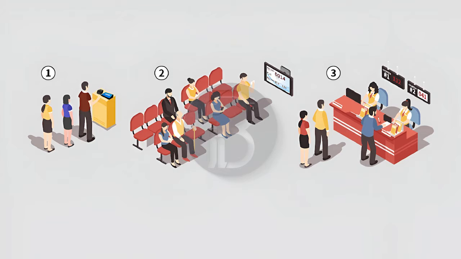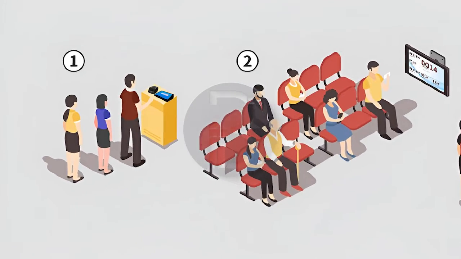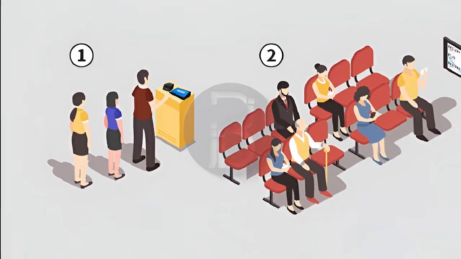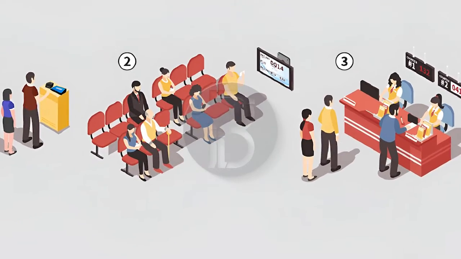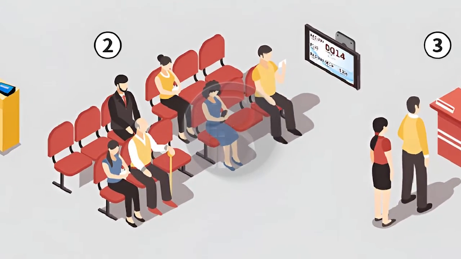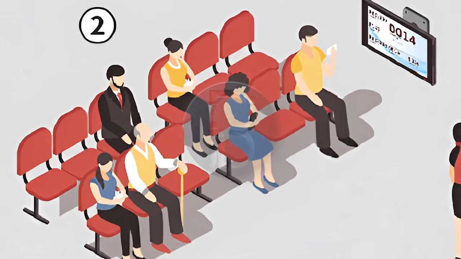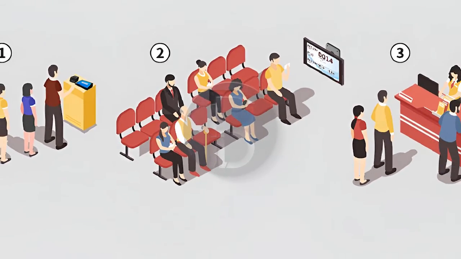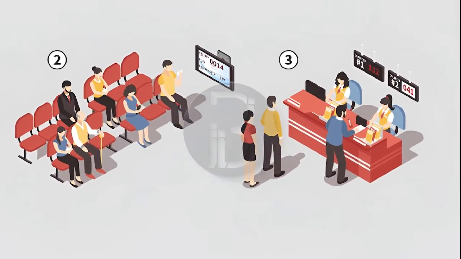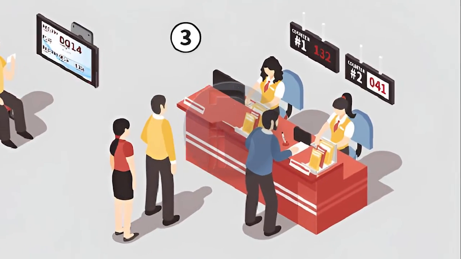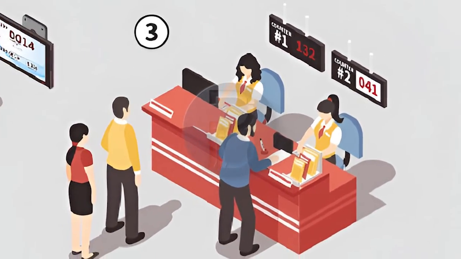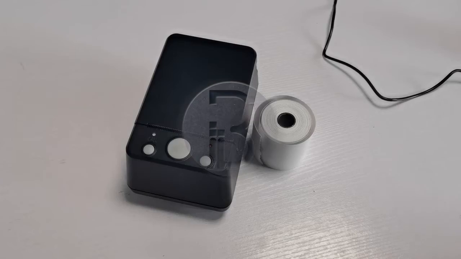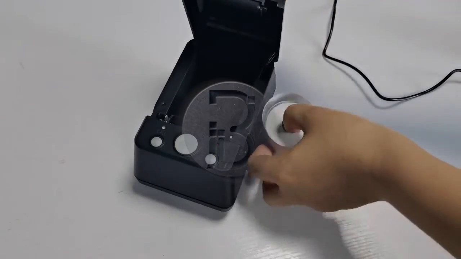Our system comprises three components. The first component is a basic ticketing thermal printer capable of being configured in advance to print tokens with queue numbers and messages. The second component is a waiting area equipped with a display connected to an employee's PC via HDMI, Ethernet, or wireless network, which showcases videos detailing the company and its workflow processes. Lastly, the third component is the software responsible for queue management, which calls the next number and displays corresponding messages on the waiting area display, prompting customers to approach the counter. Without further delay, let's initiate the building of the system.